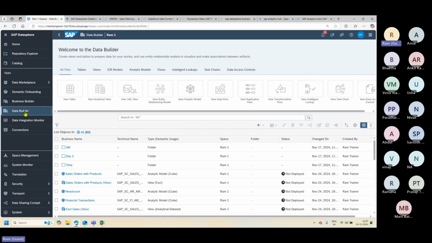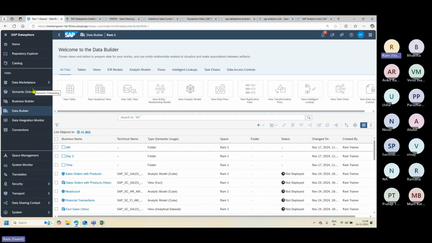So, any questions so far on these four items? Ram, I tried to get one data product. It's failing, but there is no message why it is failing. Okay. So maybe can you share your screen?